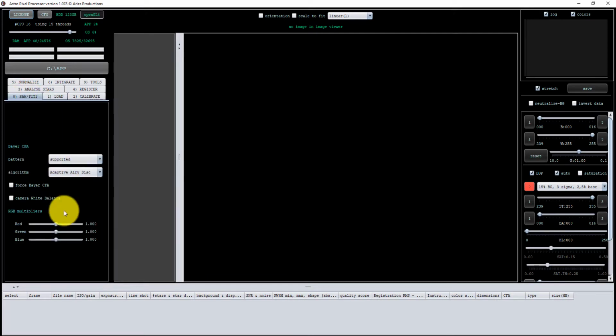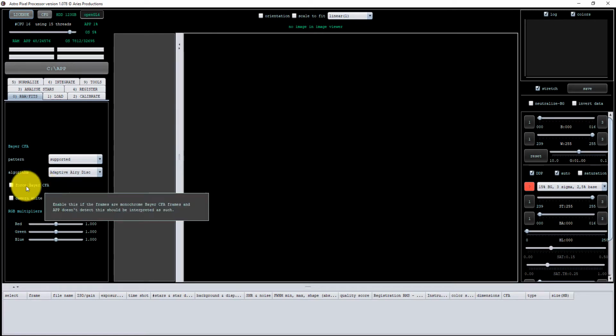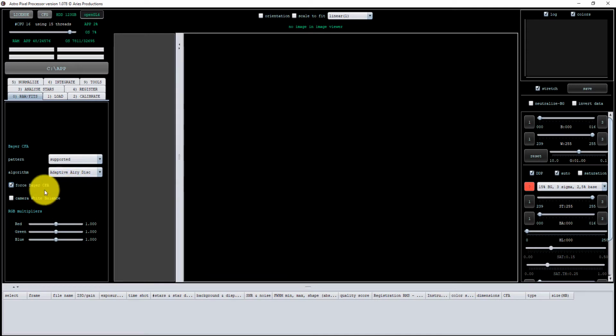So what I usually do is, since I'm running a ZWO 183 single shot color camera, the 183 MC Pro, I do force the Bayer matrix on that camera.